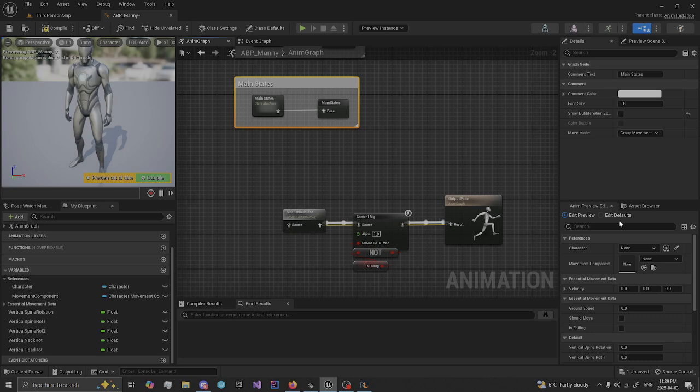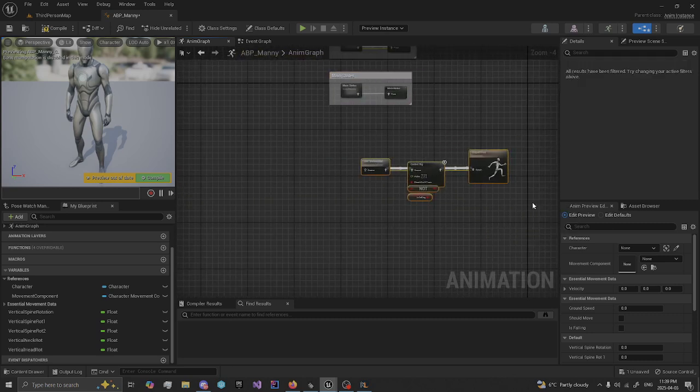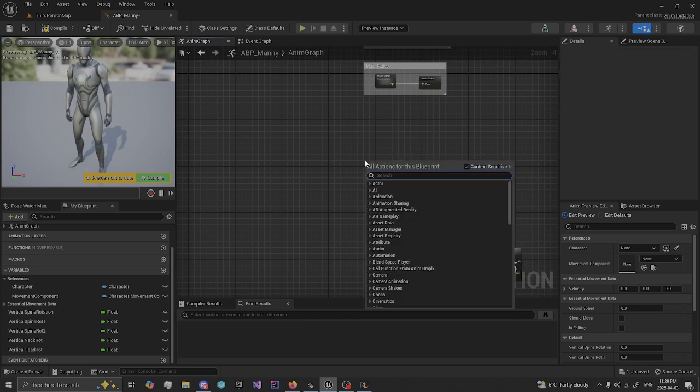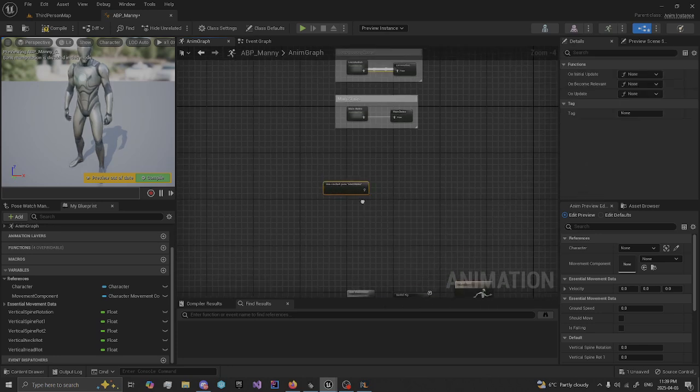And from here we're going to use cached pose main states.